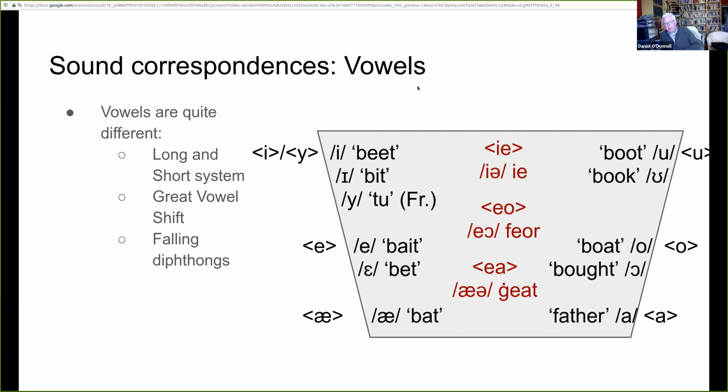Same's true of the next one down. A in bait is a tense vowel. Bet is a lax vowel in modern English. They're qualitatively different from each other. It's not quantitatively different. That is to say, it doesn't take longer to say. Bat, we don't have a tense and a lax version of that. Oo, tense. Lax. O, tense. Lax. And that is just difficult for Canadians to say, period.